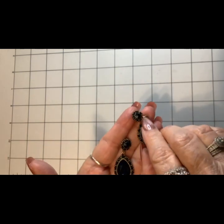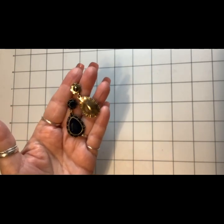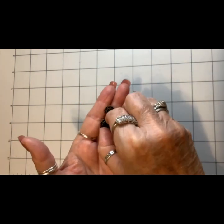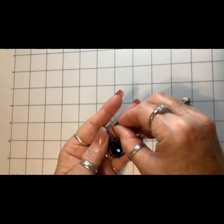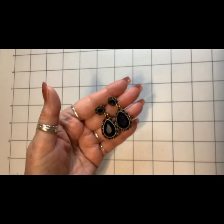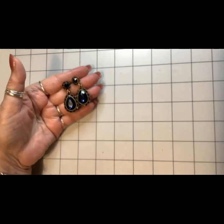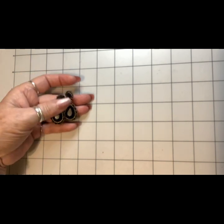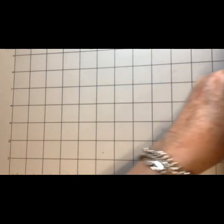Yeah, these are spectacular. I have not seen this pretty blue in a while. That's the back. It's an antique gold tone. Fabulous shape. They are in fabulous shape. Okay, and that's the post on them. And you will have silicone backs. And I'm going to put $10 on these. I think they're well worth it. Beautiful. And they are about 1 1/2 inches. Just beautiful. Those are some of my favorites of all times.